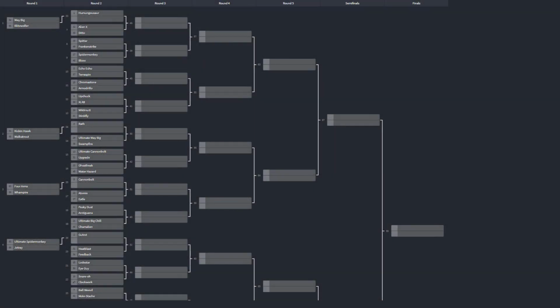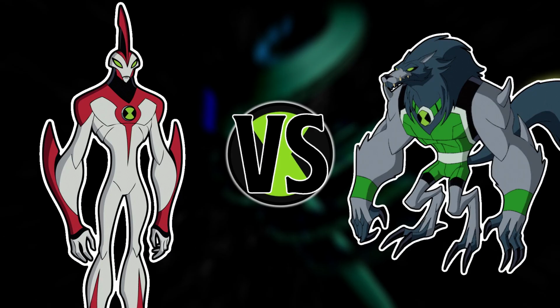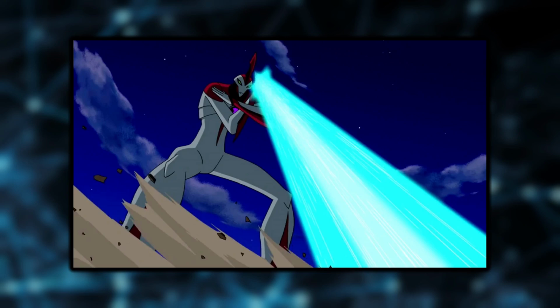Alright, so the first match we have for the series is going to be Waybig versus Blitzwolfer. So Waybig is obviously the biggest of all the aliens, that's literally in his name. I guess he was made mainly to fight against the bigger villains, like Vilgax or anyone huge. But otherwise, his powers, kind of boring. He just had like a little laser when he put his hands together.